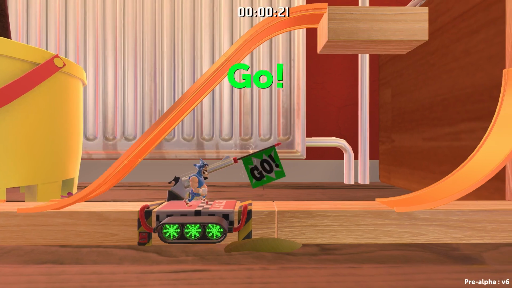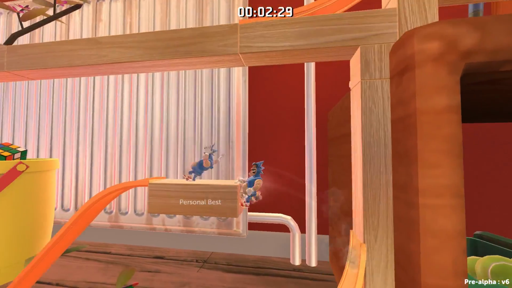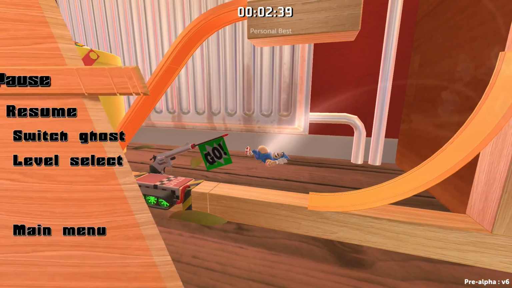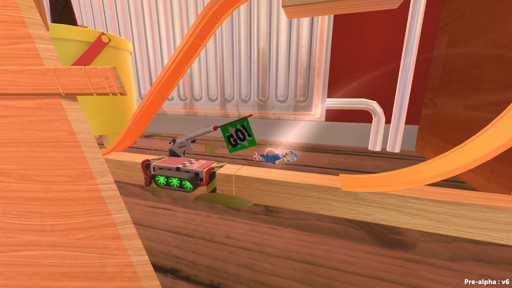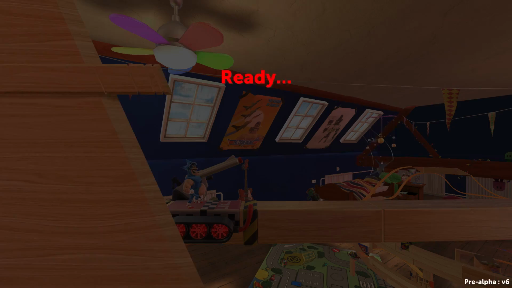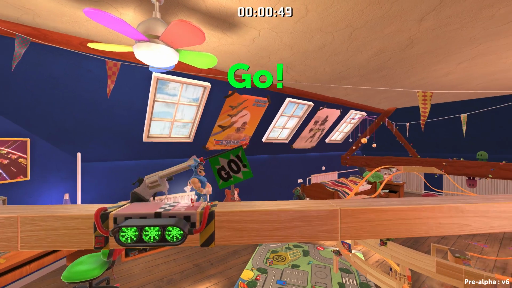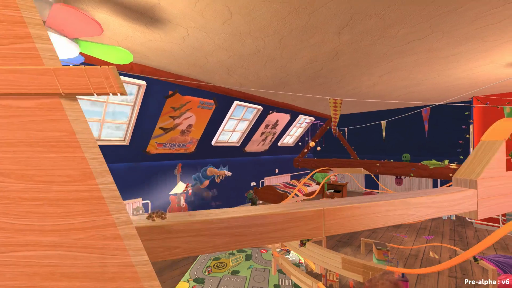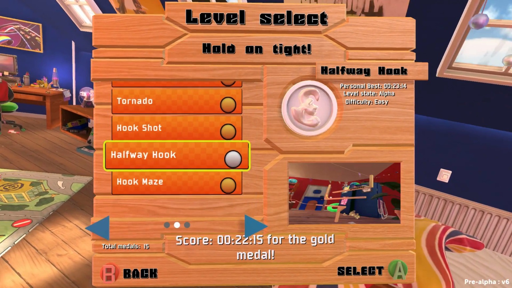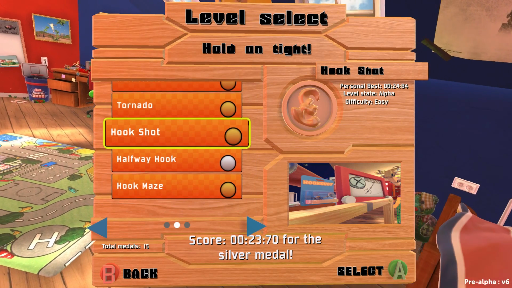But every now and then, as you progress through the game, we're going to go to another level. I don't like this one. I don't like that first jump. Let's do this one. As I was saying, as you play through, the game does introduce a few new mechanics, introduces some gadgets, in which actually, you know what, we're going to get out of this level and show you some of those gadgets. The halfway hook, the hook shot. Yeah, let's try out the hook shot. I think this is the one here.